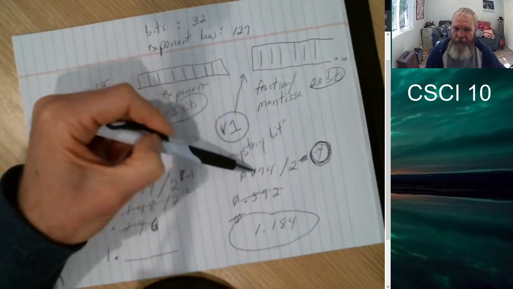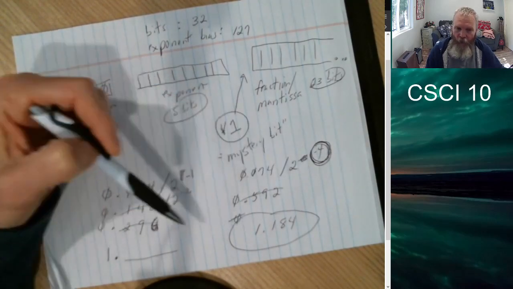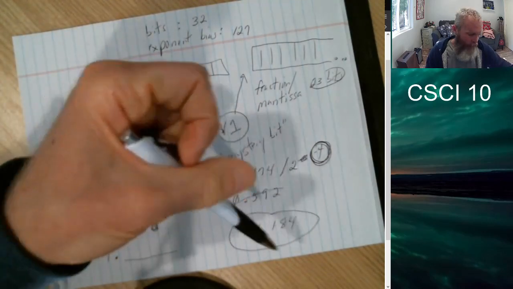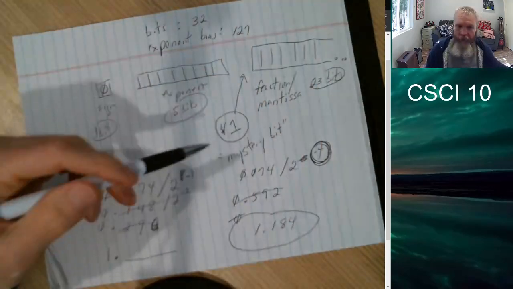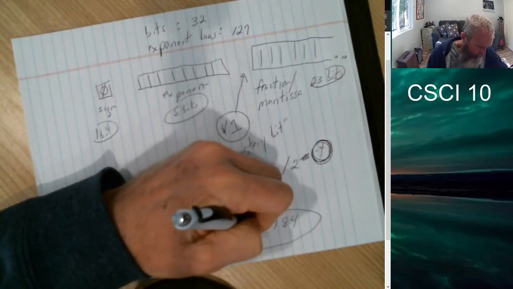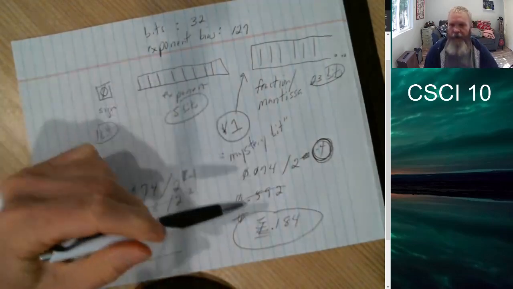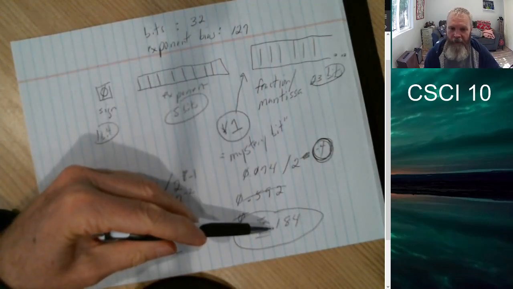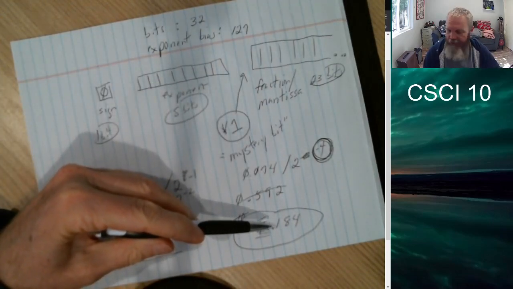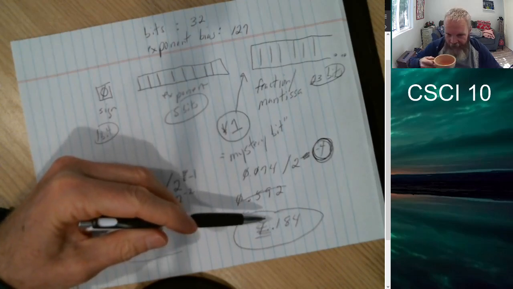When we take our original value and divide it by 2 to that power, negative 4, we get 1.184. So the mystery bit actually eliminates the need for us to worry about the 1 point, and we end up only having to worry about storing the 0.184. How they work this out, that's just the magic of engineers, particularly computer ones who are good at math.